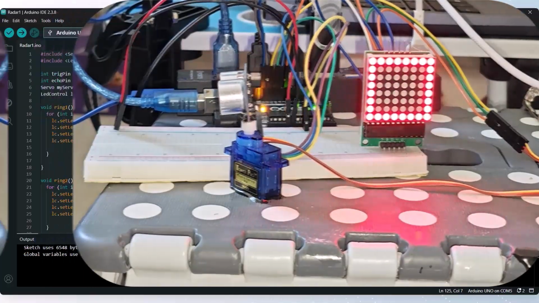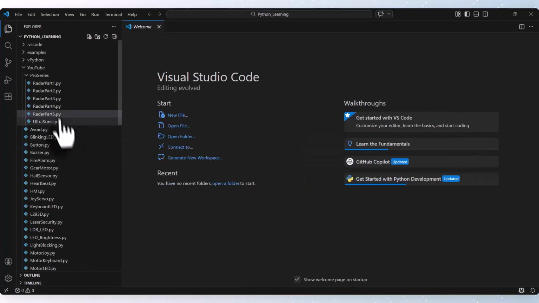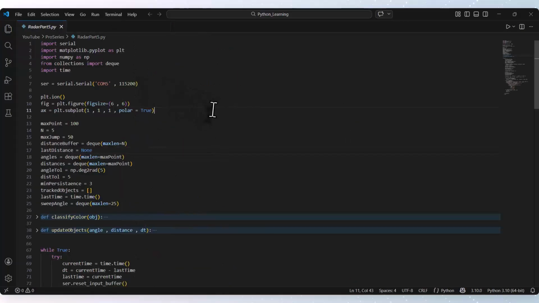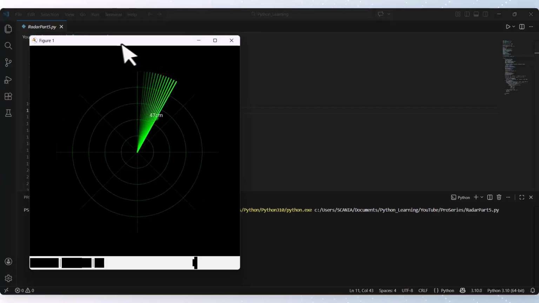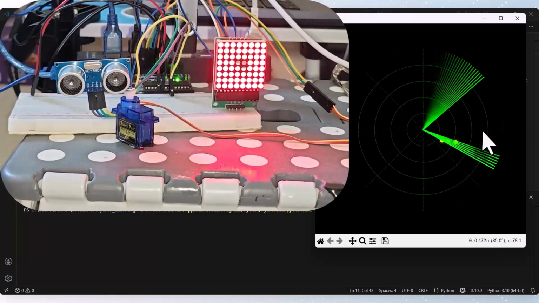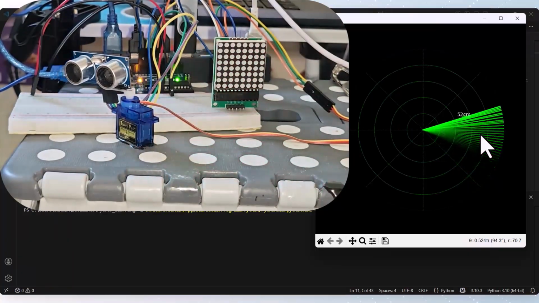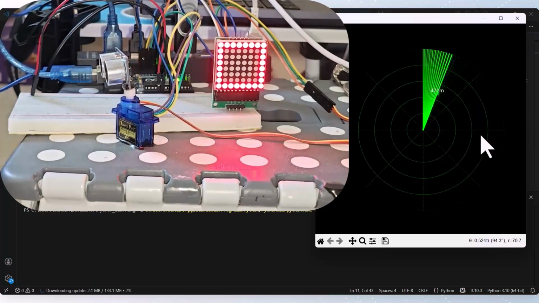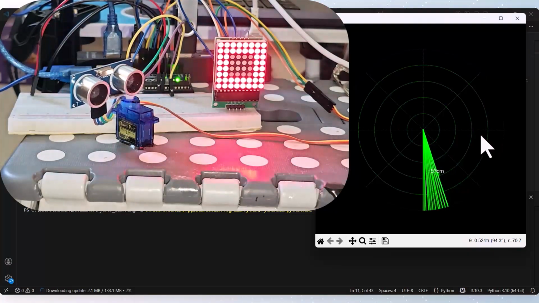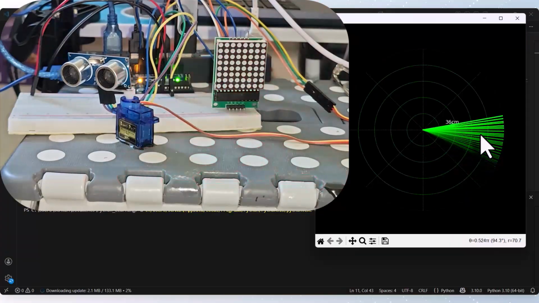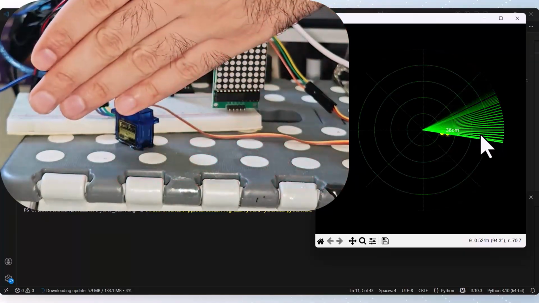Now let's also go to the Python environment and check everything there. We're going to open the previous lesson, lesson number 6 that we created, and run it and see what happens. Okay, that's great. Now we can see both the Python and the LED matrix. If, for any reason, we lose the connection to our monitor or LCD and cannot see the radar scope and radar screen, this LED matrix can help us in emergency situations. You can use it temporarily until you fix your screen. It's very useful, guys.